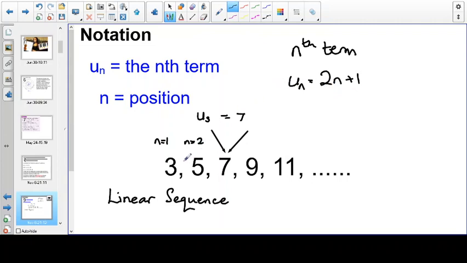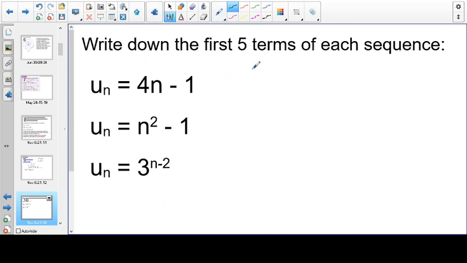Okay, so for some sequences we know how to get from one term to the next. For other sequences, we can work out each term from its position. This is the position to term rule, the rule that links the position that the number's in to the term. The term to term rule in this case would just be +2. So these are some nth terms. You can see they're not all linear.